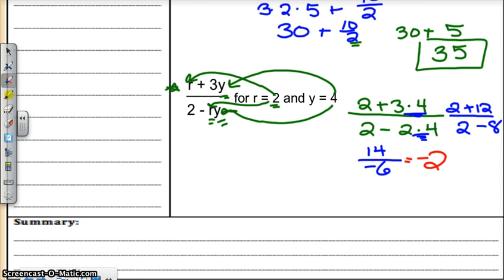So I write negative 2. How many is remaining? So it's 12. How many to get to 14? 2. Over, what's the denominator? 6, because I brought the negative up. So it's not fully simplified. 2 and 6 share a factor of 2. Divide them both by 2. And you get negative 2 and 1/3, done.